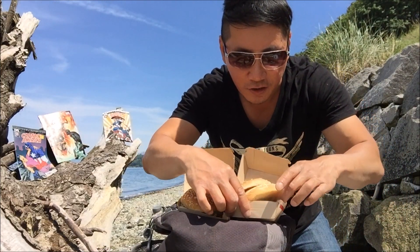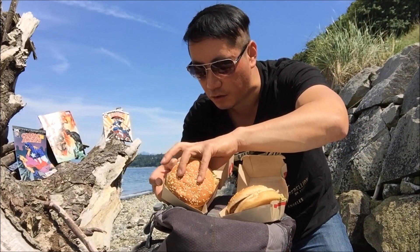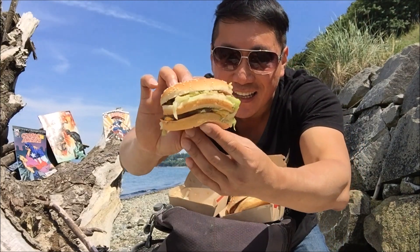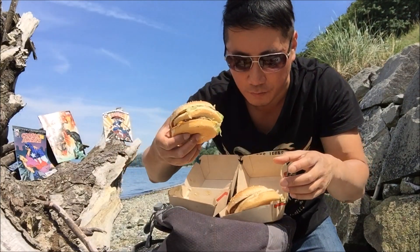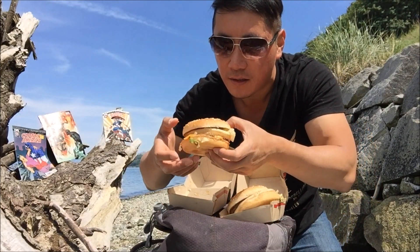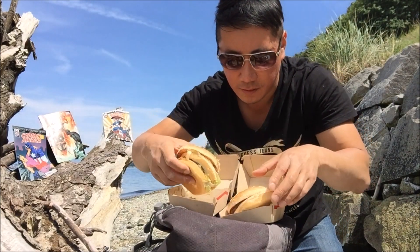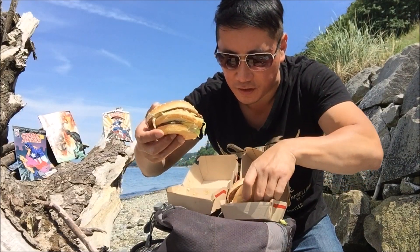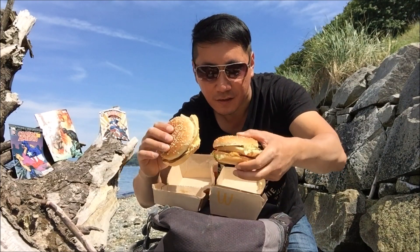Let's take a look at the other one. You know, I want to do an eating contest, but I have a date tonight so I don't want to get all blown up. Since I haven't hit the gym in like four days, I might as well try to look cut. Sometimes you just have to take a rest and let your body recover. You know what, this one looks sexier than the other one. I am not going to discriminate — I don't care how pretty it looks. I'm going to partake in both of these. Dual burgers, baby!